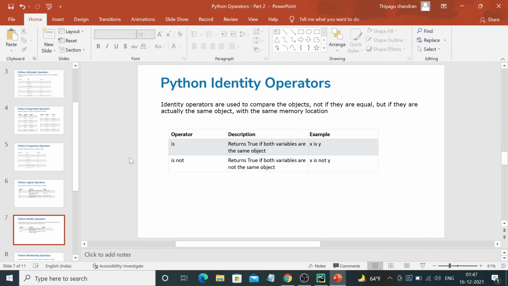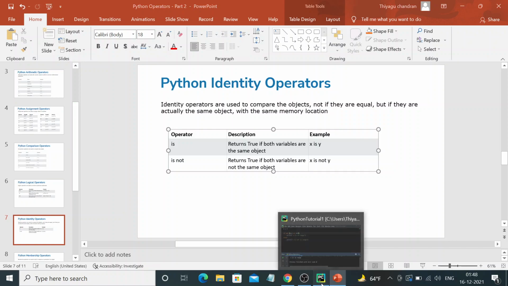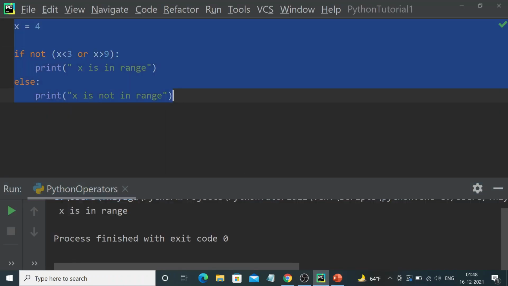All right. If you look at the description here, it returns true if both the values are the same object. Object in the sense, okay, let me go to PyCharm and write an example, and then probably you will have a better understanding.